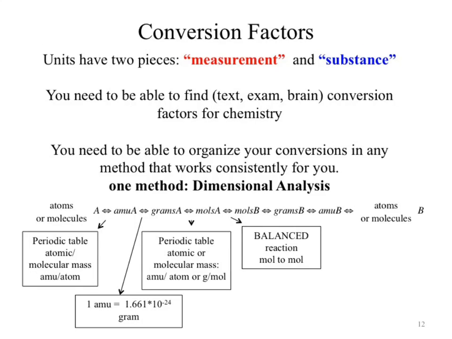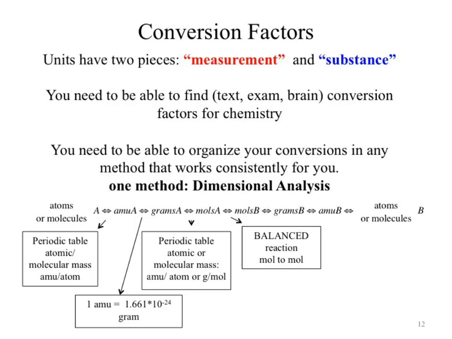Next part of it is, where do we find all of those conversions? Some of them you've got memorized. Some of them are given to you in sneaky fashions that you have to interpret. Your periodic table is a big, big source for some conversions. There's two primary things that you can pull off of it.